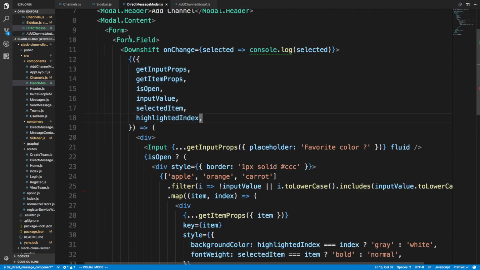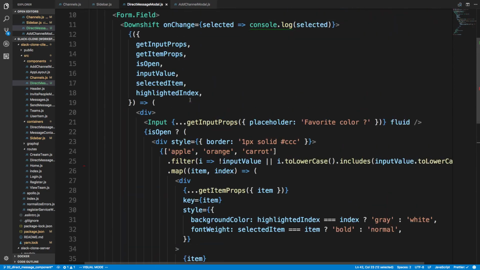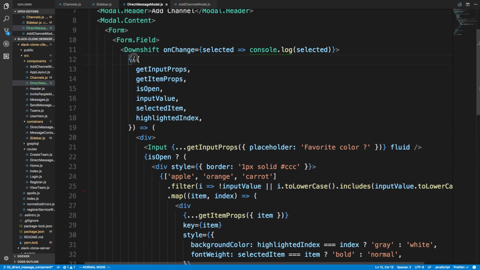Downshift uses, I don't know if you've seen this before, what are called render props, I believe, where Downshift starts here and the tag ends here. But you'll notice in between we have a curly brace and then a function call. So here are the parameters to the function.